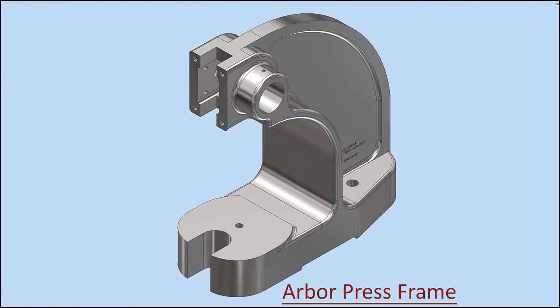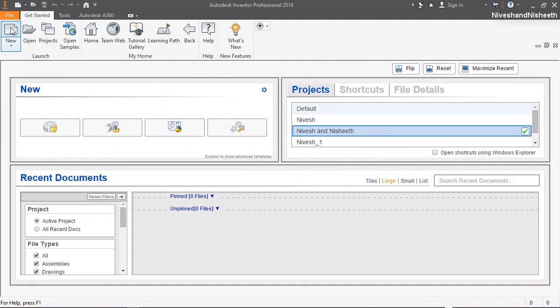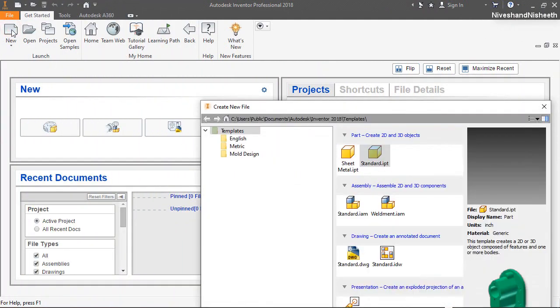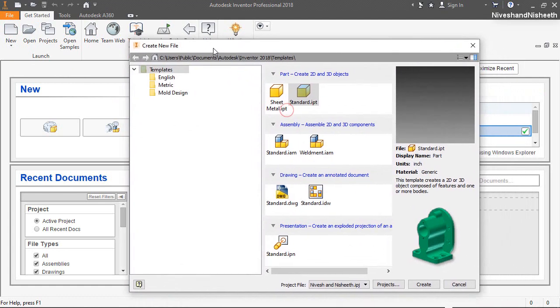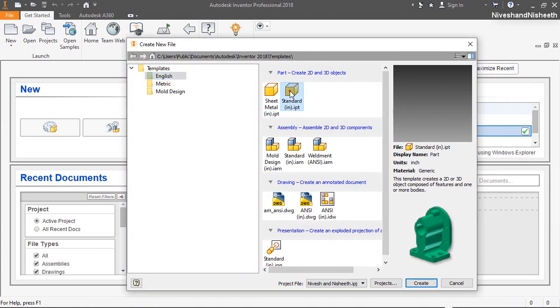First of all, we will create an Arbor Press frame like this. Let's start an inch PAR file from here and click create.